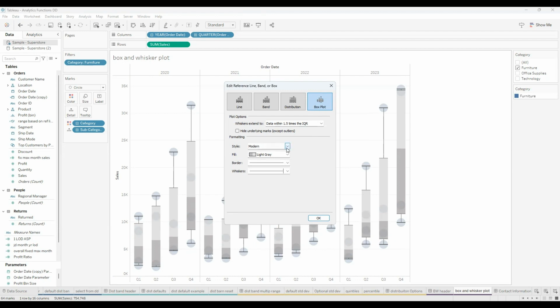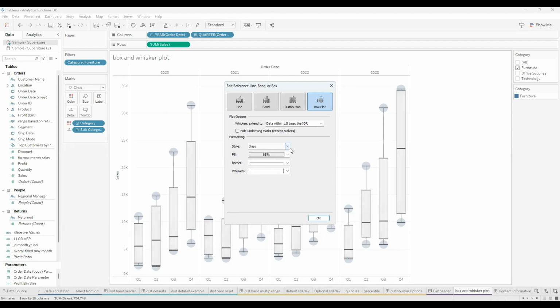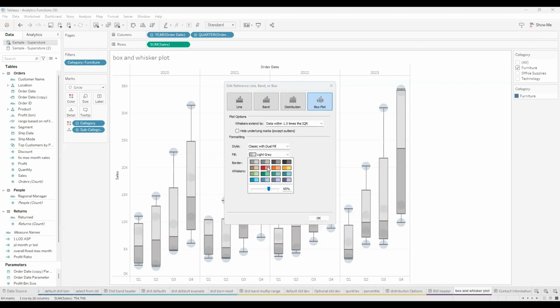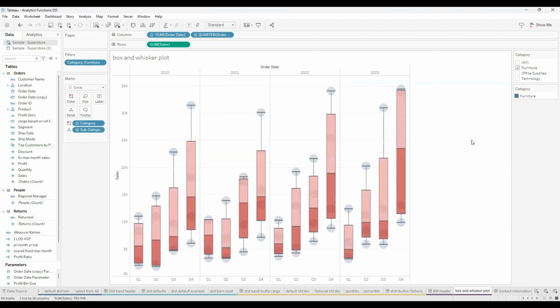Now, I selected this look. You could have a look like that. Or this is more of a classic look, as they call it. I like this. I think it's a little easier to see, and you can color it any way you want. There's a variety of color options. Let's just pick that one, and we can look at the chart that way.